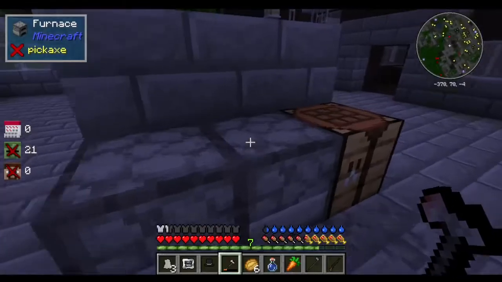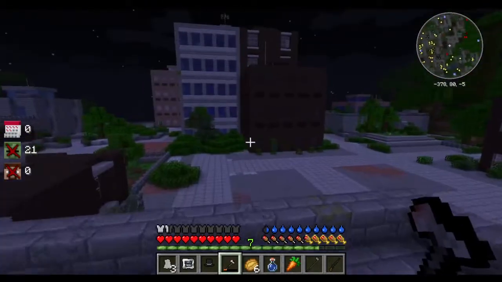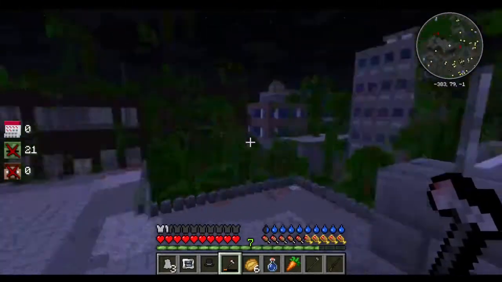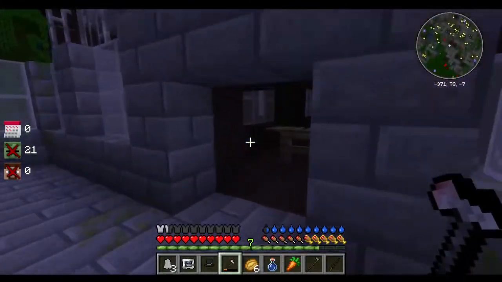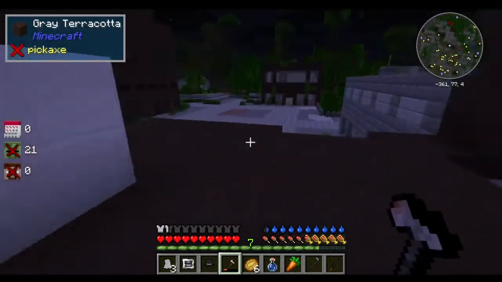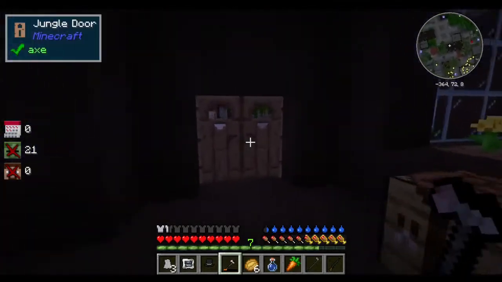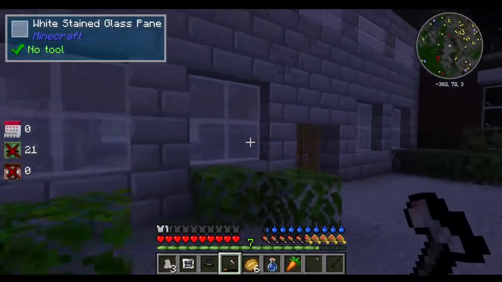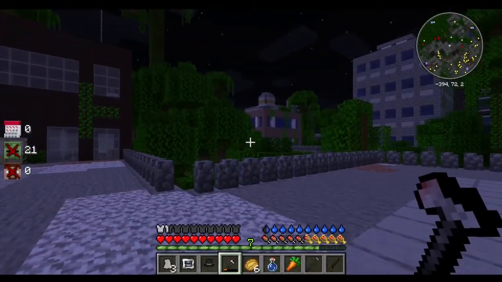There's furnaces, but they're facing the wrong way. I mean, I could use this little area. I could definitely use this. Yeah, I think I'll use this. I just need to go get some wood, but I can do that real quick. There should be doors right here. Yep. Yeah, I can use this building. This building will become my base.